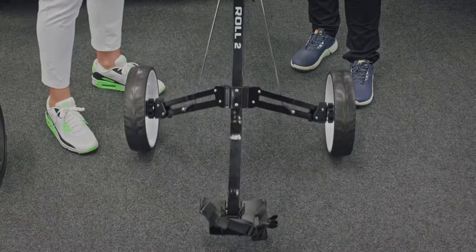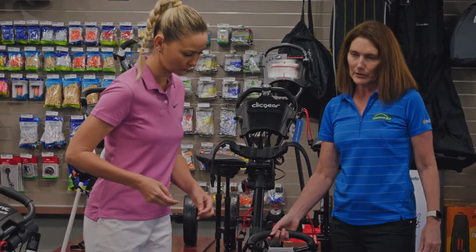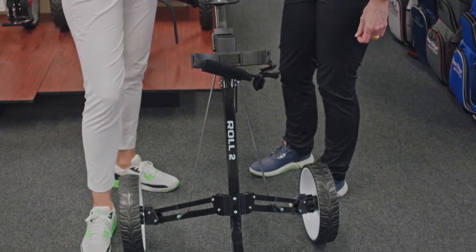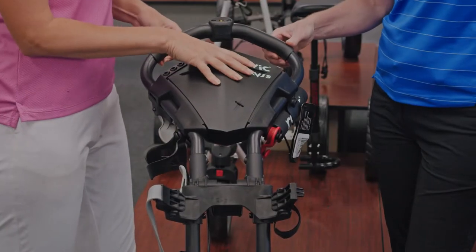That's right — if you try to put an umbrella holder on this buggy, as soon as you lift it up to go, the umbrella hits you in the head. So you really need a third wheel buggy if you want to use an umbrella. Here we have a third wheel buggy — a bit more of a fancy model.